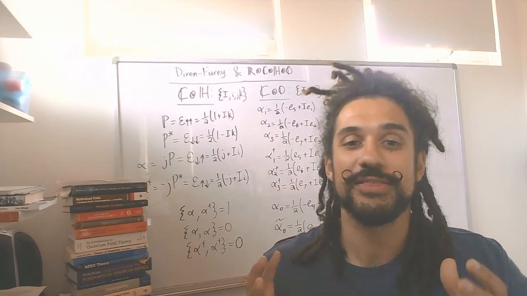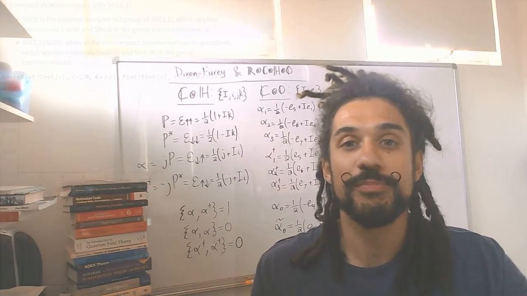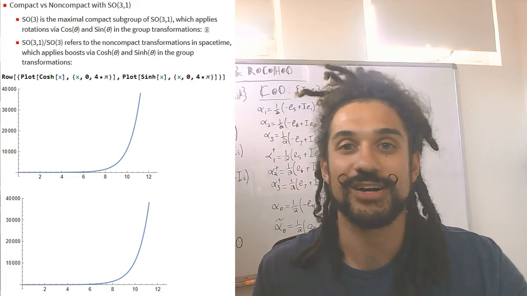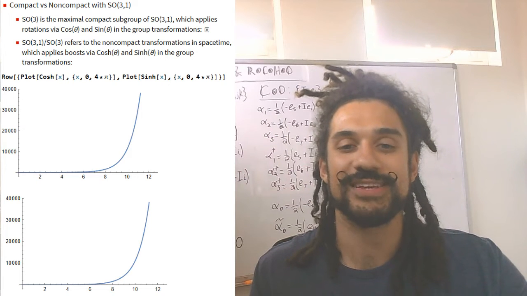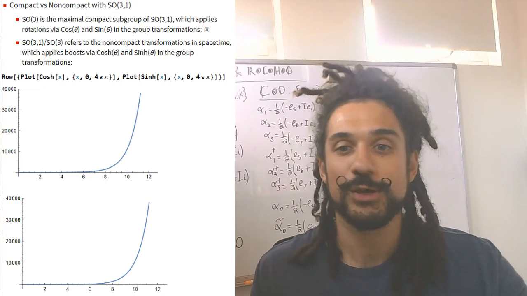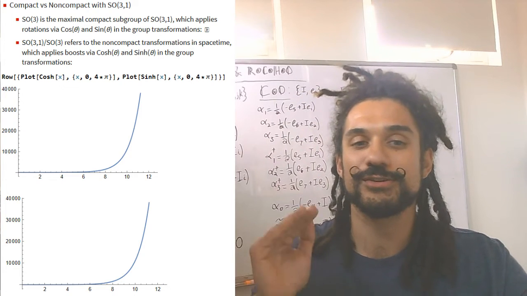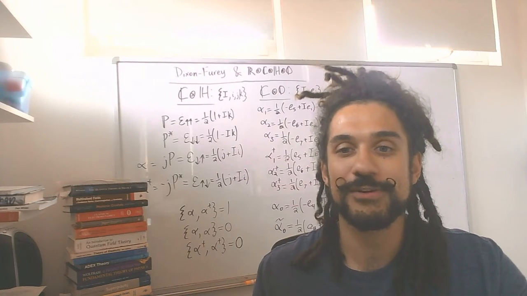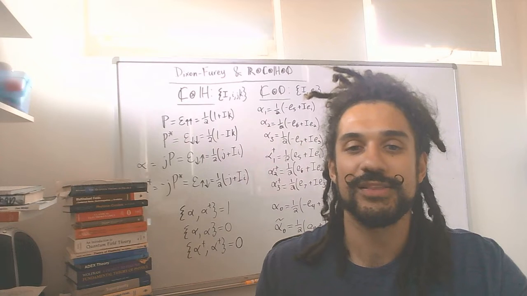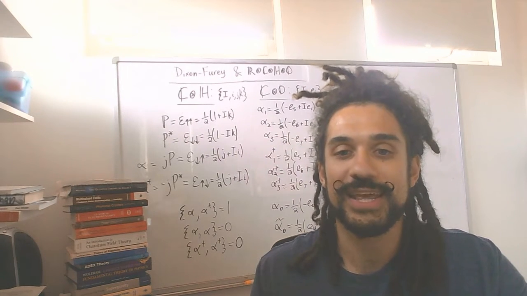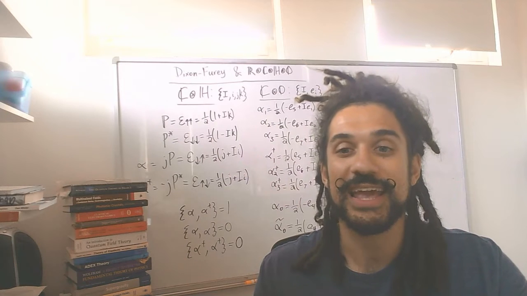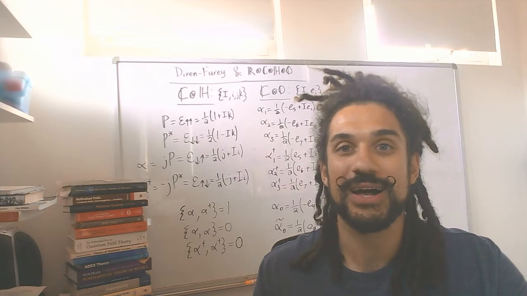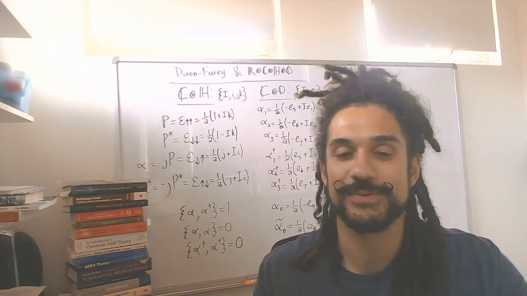For SO3,1, there are 6 generators, which correspond to the 3 rotations of space and the 3 boosts of spacetime. The boosts are mathematically found from hyperbolic trigonometric functions such as sinh and cosh. The boost can be thought of as increasing the velocity of a frame of reference, which can always be pushed closer and closer to the speed of light, yet never reach it. However, applying a single boost will never lead back to the same point as it did on the circle, which shows that SO3,1 has 3 compact rotations and 3 non-compact boosts. In general, SO(N) is compact while SO(p,q) is non-compact.